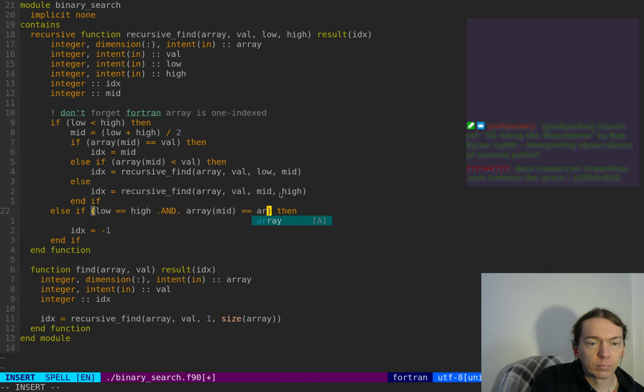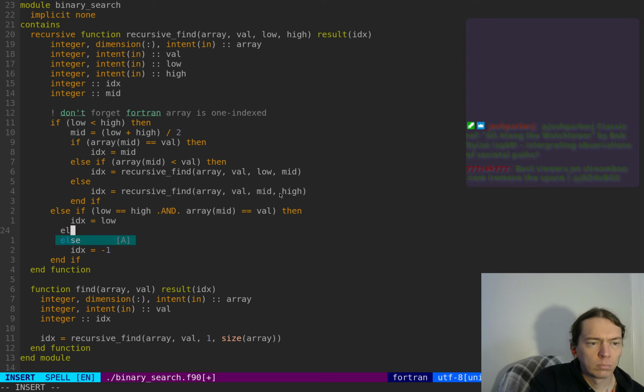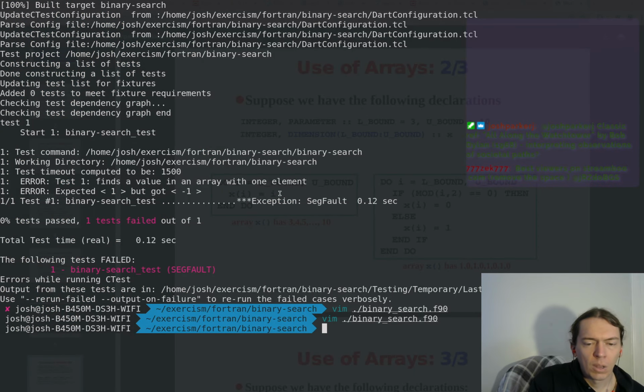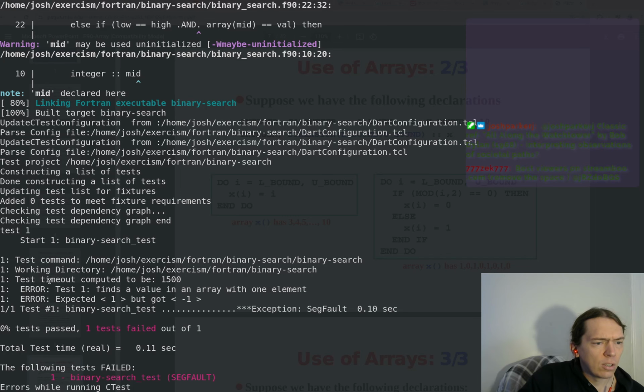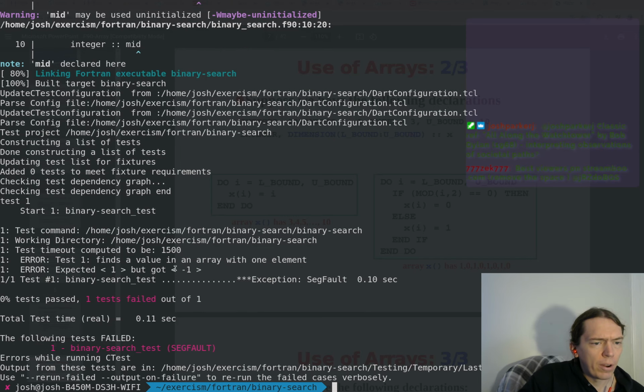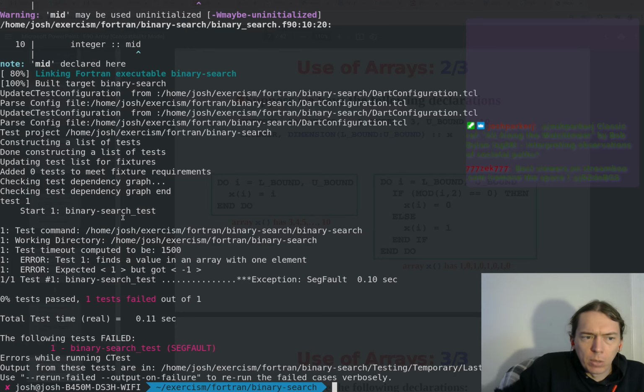So okay, so now let's try this again. And now does it say anything? Okay, so one element. Oh, expected 1 but got -1. Okay, okay, not good. And then segfault. Test 1. Okay, finds a value in an array with one element.